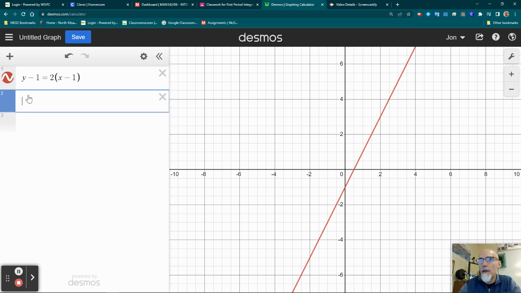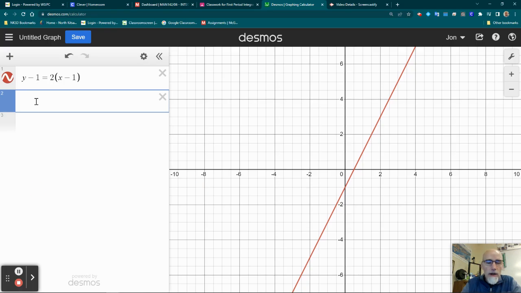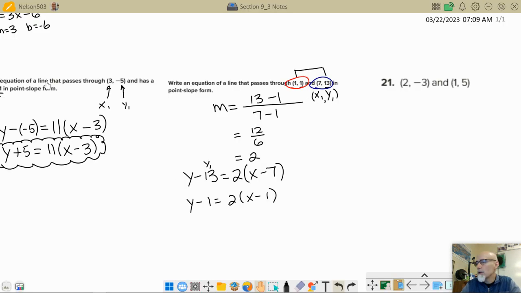Okay, now on the next line, I want to take that other point, 7, 13, and I want to write y minus 13 equals 2 times the quantity x minus, what was it again? 7? 7? Oh, look at that. Kaboom. It's right on top of the other line. What's it mean if the blue one is right on top of the red one? Well, that means that they're the same line. This equation is identical to this one. If we converted them to standard form or slope-intercept form, they'd look identical to each other. Right now, do they look identical to each other?